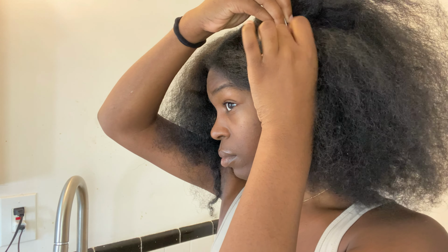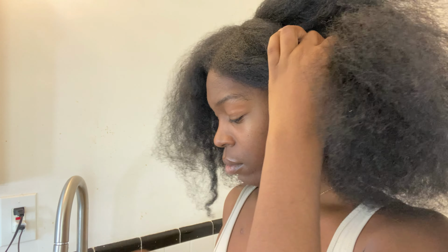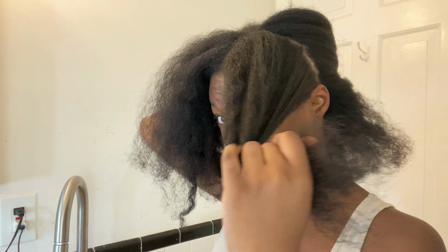The key to this hairstyle is to section off the front of your hair, and I decided to do 4 crisscross sections in total, which you all will see towards the end.